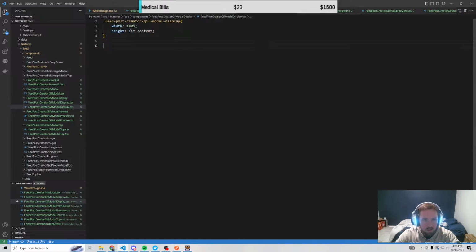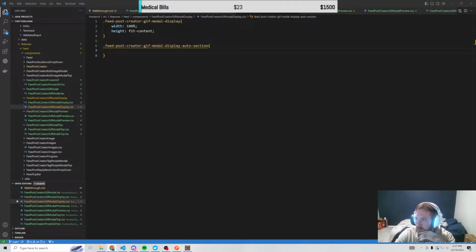So the auto section, if we take a look at Twitter, the turn on and off auto display, if we inspect it, it looks like it is about, let's see if I can get how tall it is. It says 20 pixels, but that's not right. It's about 32 pixels after margin and everything. Although, actually, it's going to be 44 pixels. Let's just say 50 pixels. So, height 50px, a little bit bigger.